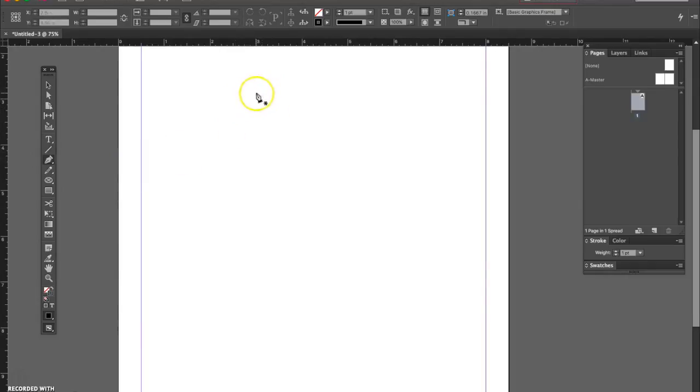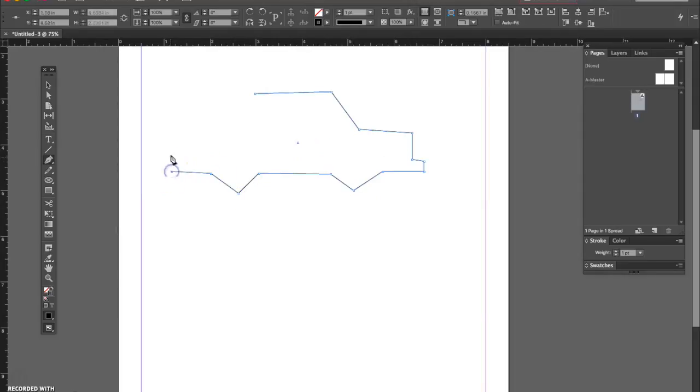Let's say I wanted to draw a car, and maybe using the pen tool I'm going to work in a very rough fashion to make something that's supposed to be a car using only straight lines. It's almost like I'm making a sketch. I'll close the shape, and this can be considered my sketch. By no means does this look like a car, but let's start making some alterations.